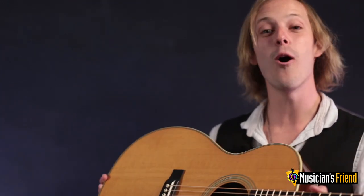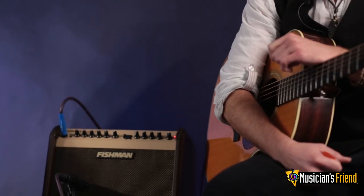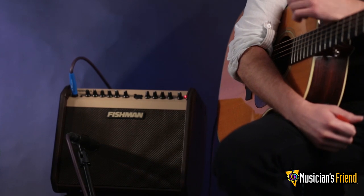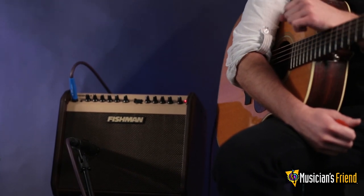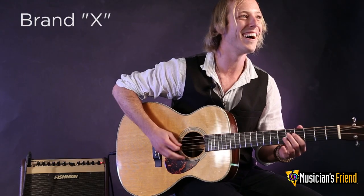So I'm playing a Martin OM28V with the Asterope cable going into the Loudbox Mini. This is mic'd with a Shure SM57 and an Asterope XLR as well, going direct out into a Zoom recorder. This is Brand X cable.